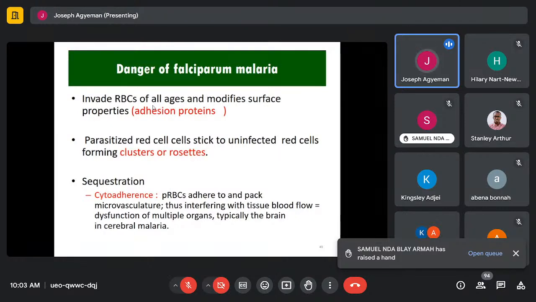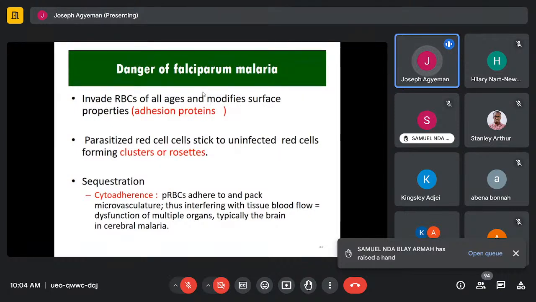So these proteins are adhesive in nature. They are sticky. So these proteins can stick to receptors on appropriate sites. For example, these proteins can even stick to the walls of the blood vessels. Once they find their receptors there, they can even stick to the cell membrane of other red cells, platelets, and what have you. So this makes it possible for the red cells to clump together, form some kind of a clot, and block blood vessels.